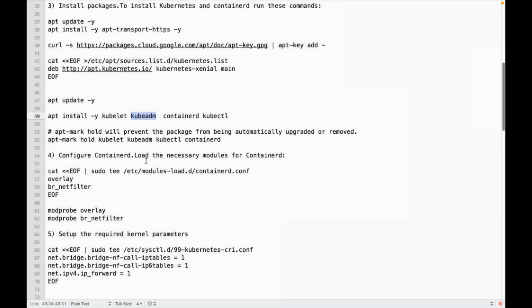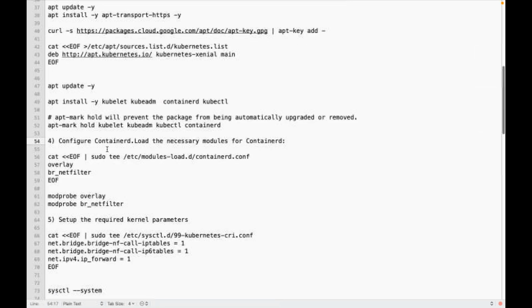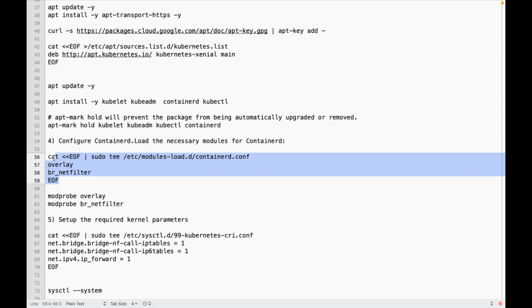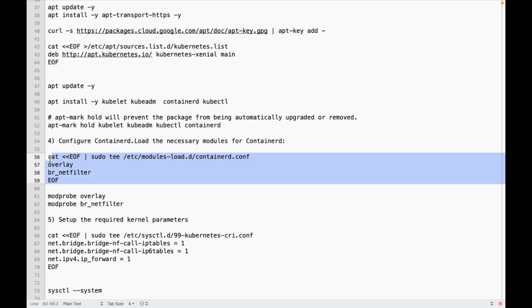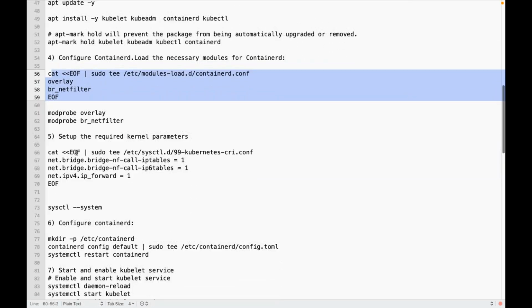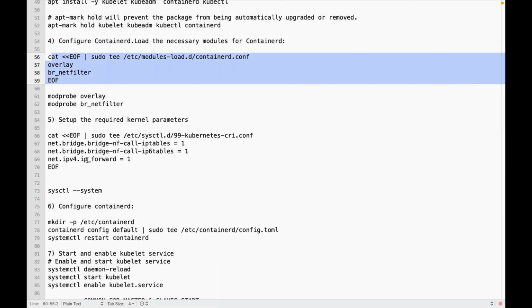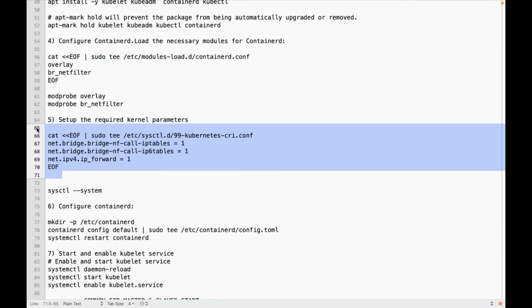Then we need to load some necessary modules. You need to do some settings in Containerd by loading the necessary modules. We are doing this here. Then we are enabling IP tables.